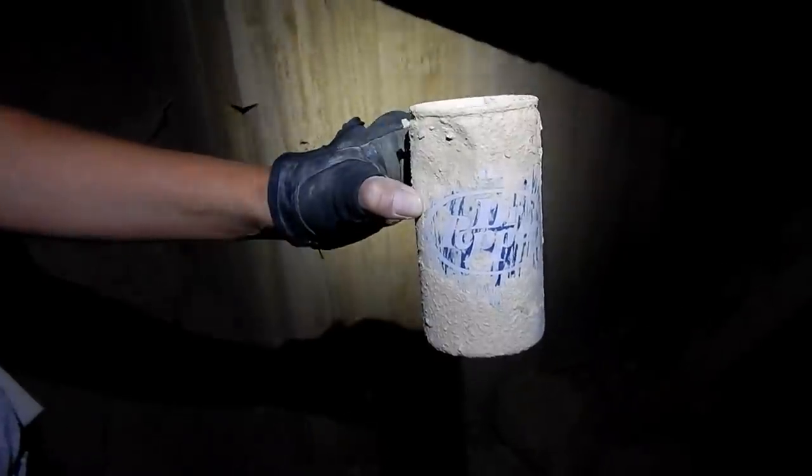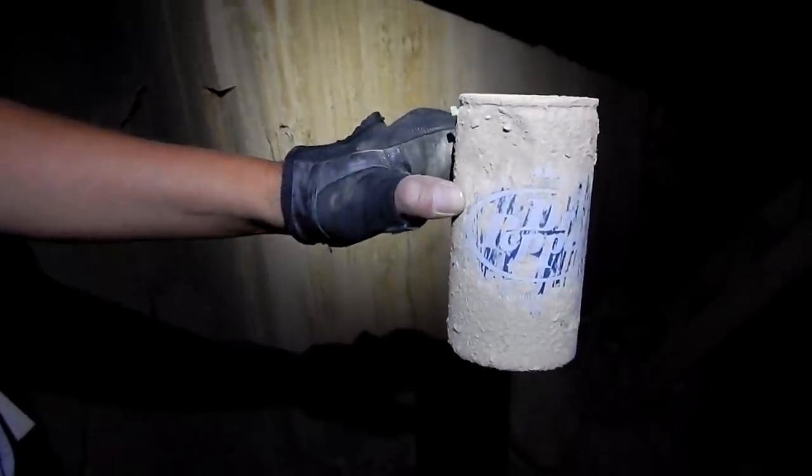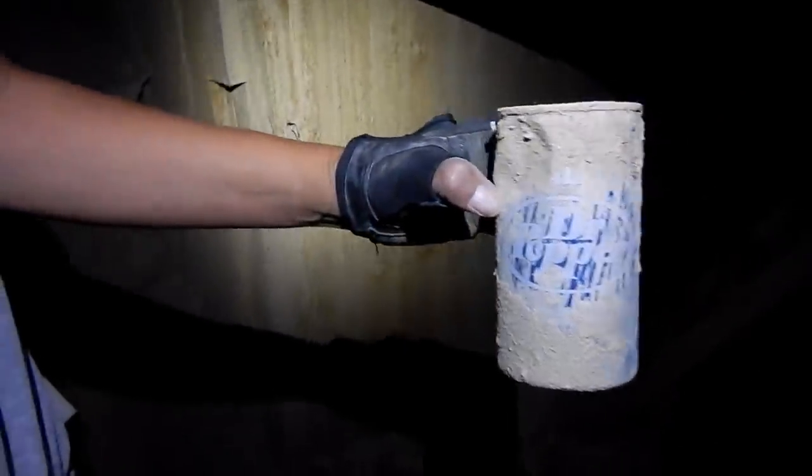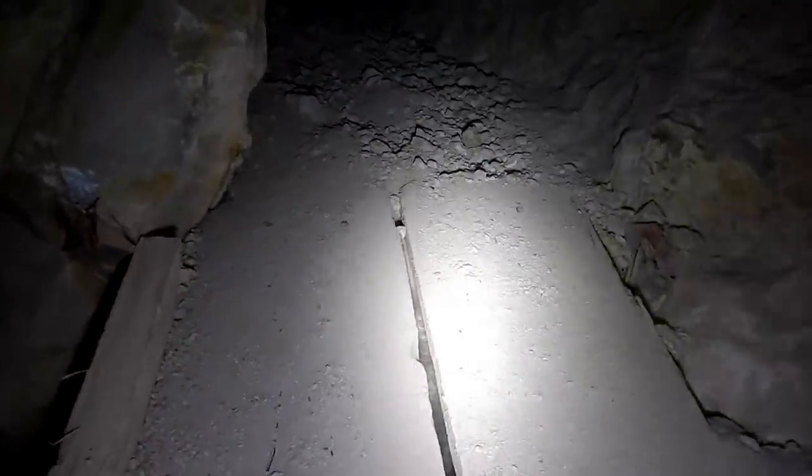There's a blue Dr. Pepper can. It's kind of old. It's got the pull top. But what was the blue Dr. Pepper? There's the death pit right here. There's at least one big jackrabbit, and probably some more stuff. Well, I just came up this little ladder here. This chute kind of piqued my interest. Let's see where it goes. Not in the greatest shape, but it might just go right here.